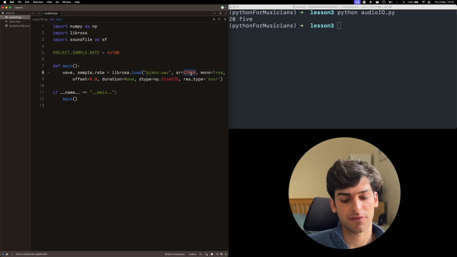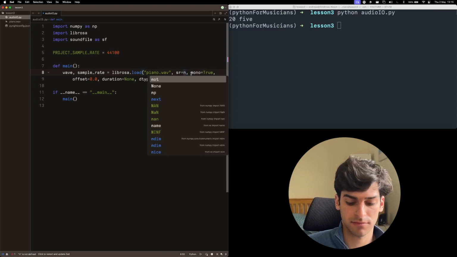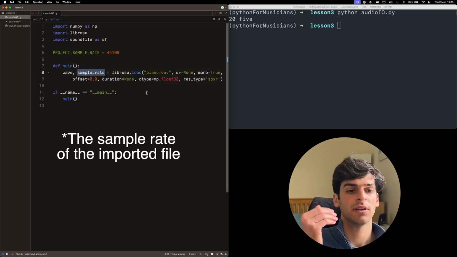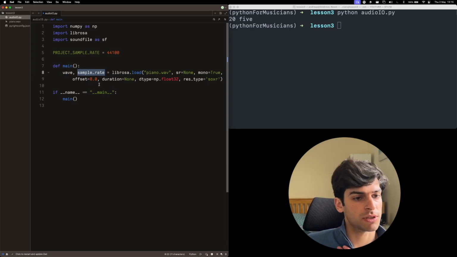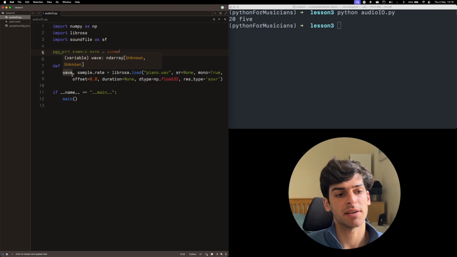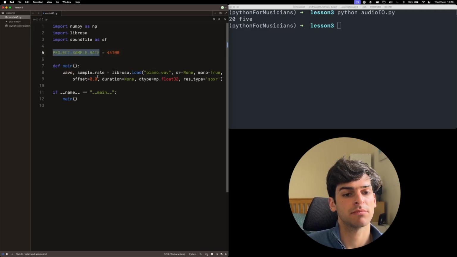However, if in here you have None, then this sample rate is going to be the sample rate of the default audio file. What I would do if I was using Python for these kinds of applications would be to have a default project sample rate, and then any file I import, I'm going to use that same sample rate.